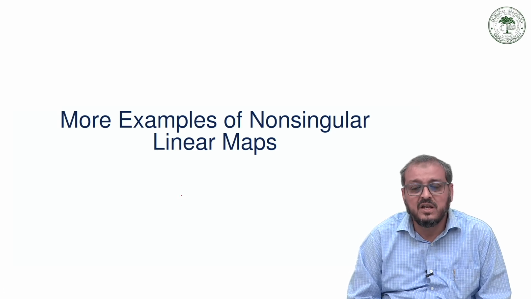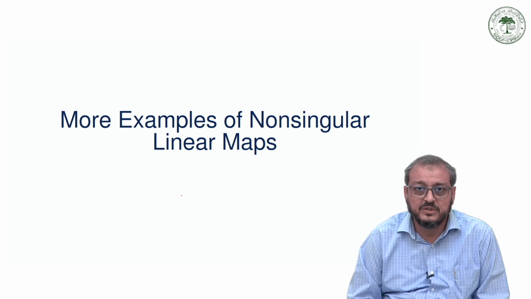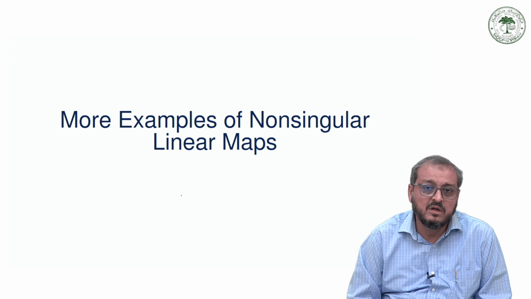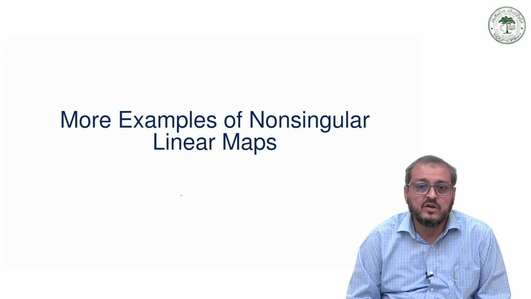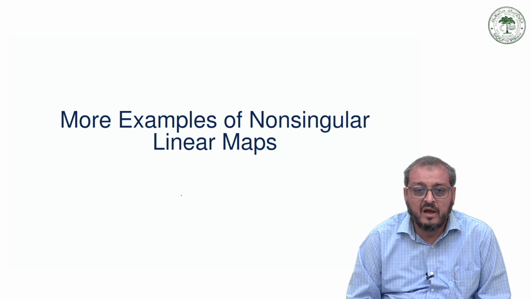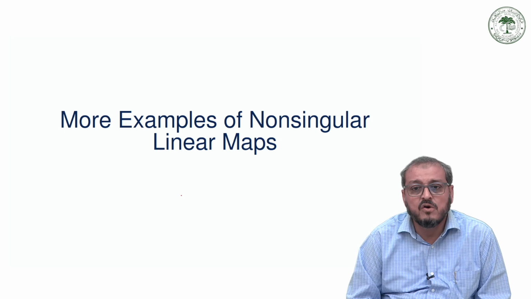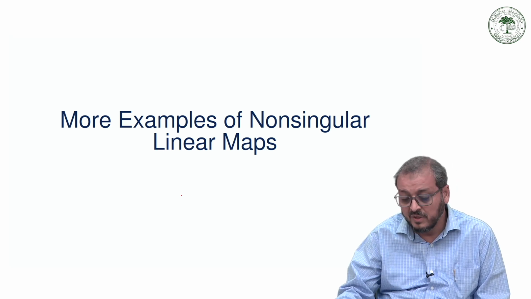In the last class, I introduced the definition of the inverse of a linear transformation and nonsingular transformation. A linear transformation is called singular or non-singular when it is bijective. A one-to-one and onto linear transformation is also called an isomorphism. In this session, we discuss some examples of non-singular linear maps and try to find how to find the inverse of a linear transformation.